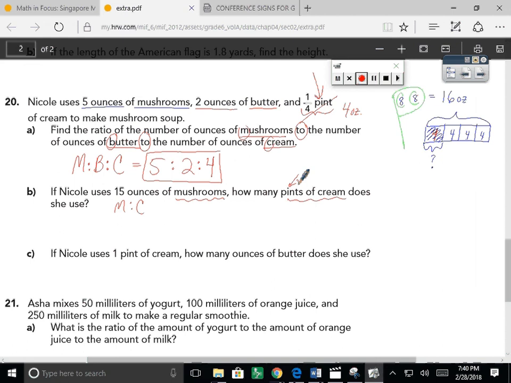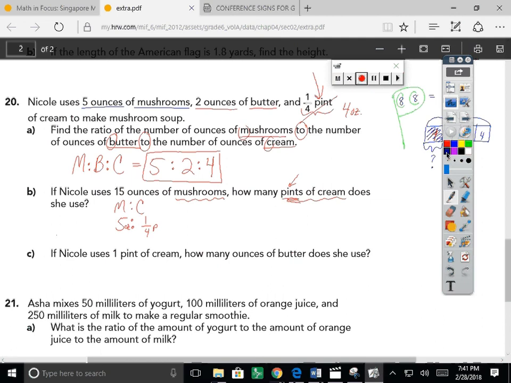So how many ounces of mushrooms do you see? 5. And how many pints, this is weird, how many pints did they use of cream? 1/4. And I might label that pints, and I might label this ounces. Oops, didn't save myself much room, but we'll smush it in there for today. Okay? They're changing the recipe. Sounds like she's making more, because I noticed something. She went from just 5 little ounces of mushrooms to 15 ounces of mushrooms. So that means that I'm going to need to use more cream if I want to keep the recipe still tasty. So how did you go from 5 to 15?